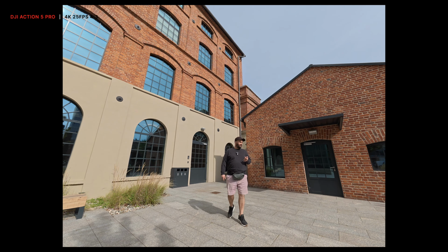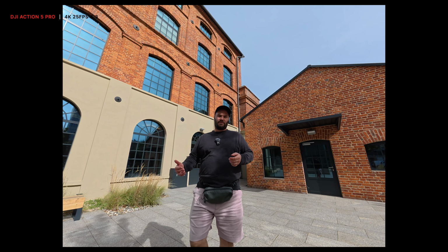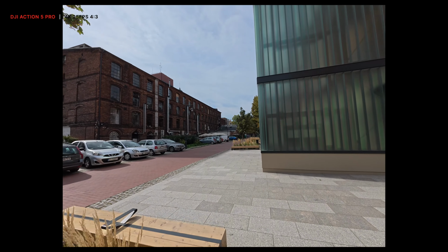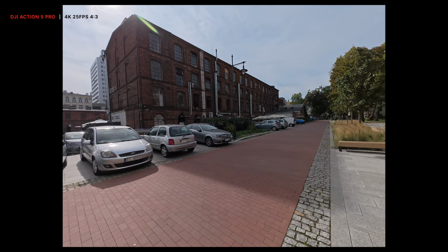So if I put it down right here and I do walk away, I can see that the green bar on top of the front of the screen is still moving. So I can basically have good audio here, good audio there, and it doesn't matter if I turn the camera around, I can still look in this direction and the audio should not change. And it's nice that we have an indicator of the levels on the back of the screen and on the front of the screen. You can connect DJI Mic to the Insta products as well, but you can't connect to the GoPro products, which is a big shame because it's a fantastic little microphone and probably the only one out there with the Bluetooth feature, giving you so much flexibility without having to use wires or using the transmitter and the receiver. It's a cool thing.